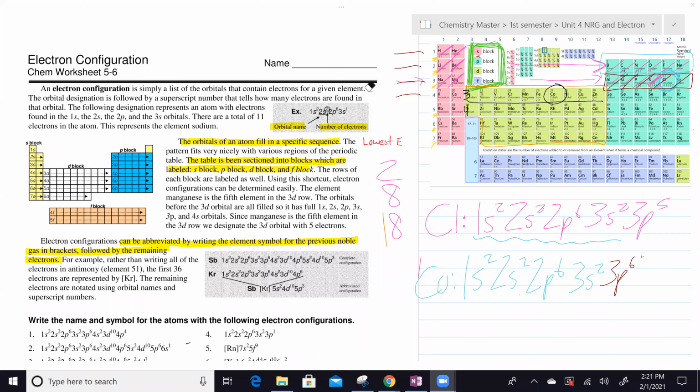The streets are going across. So I'm trying to cover these two right here. What streets are they on? Streets are right here. 1, 2, 3, 4, 5, 6, 7. Yes, they are on 4. What neighborhood are they in? S. Very nice. How many boxes do you see? 2. That covers those.